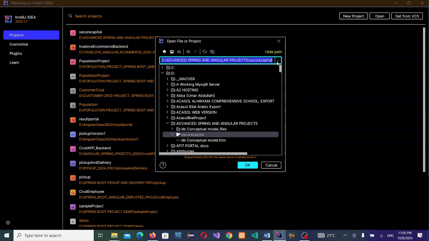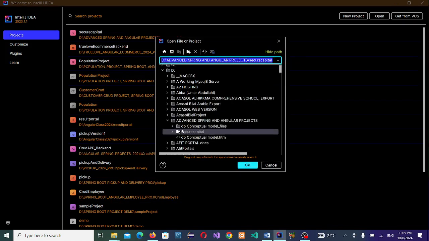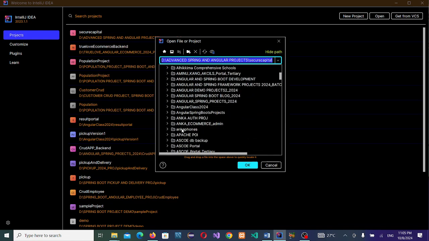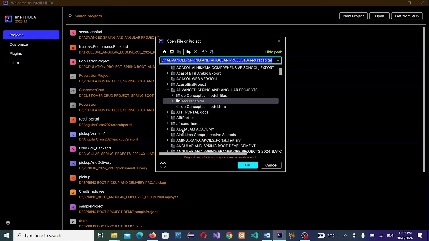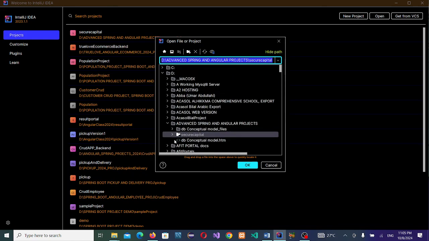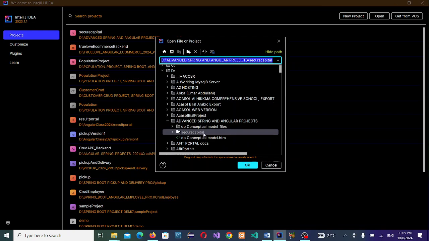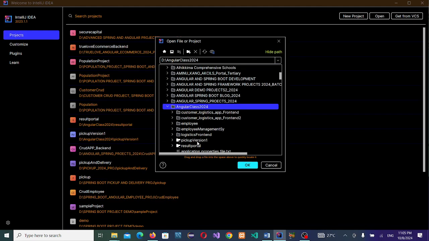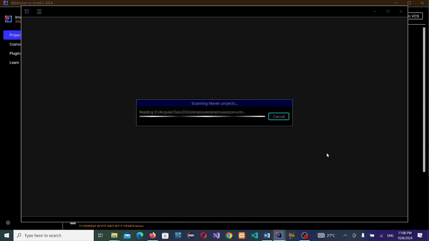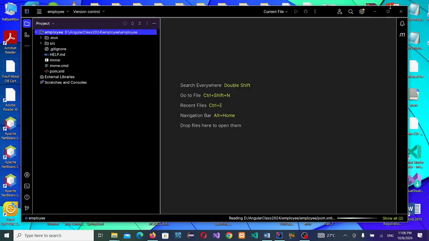I will have to go through our folder structure to get our project. Spring Boot Angular, 2024. Sometimes your project is really busy. Open it, then you come to this folder. This is the folder, right? You click on this, please. Don't just open the folder, click on this. Can you see this folder inside? And then you click like this, right? That's very good.